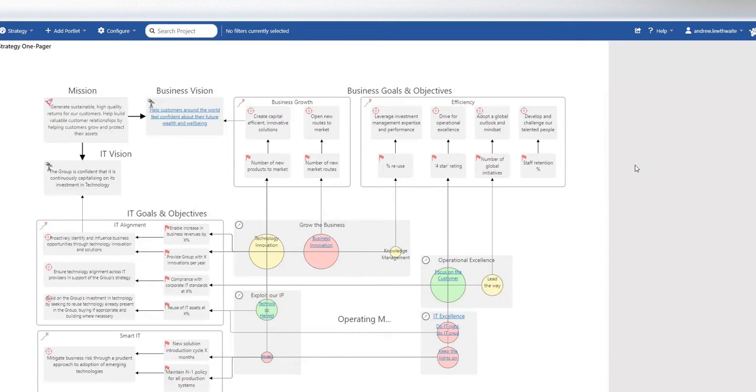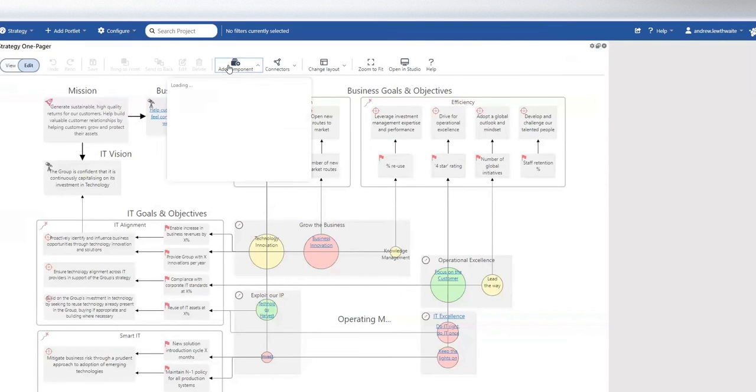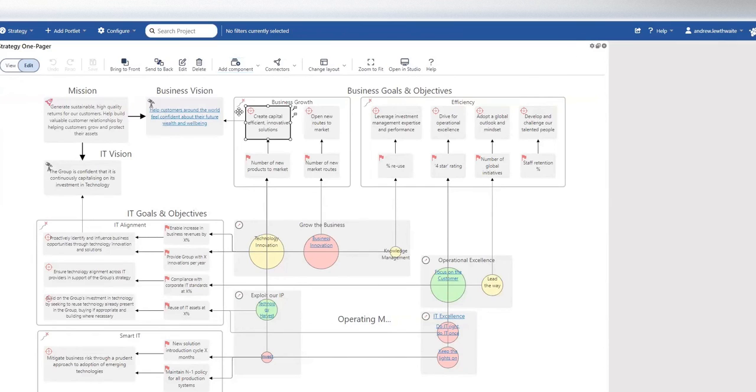And someone's asked if you could actually show adding a floating component. Yeah, so one of the ideas behind using these modeling capabilities, and while I'm in this view, I'll click edit, is when we start adding components to this view, the styles we've applied. So for example, each of these components in here in terms of the icons and notations are initially set in ABACUS Studio. So that's one of the other benefits of using Modeler, is that you can build a lens or a viewpoint or a standard that people can use. And then of course they have to adhere to that standard.